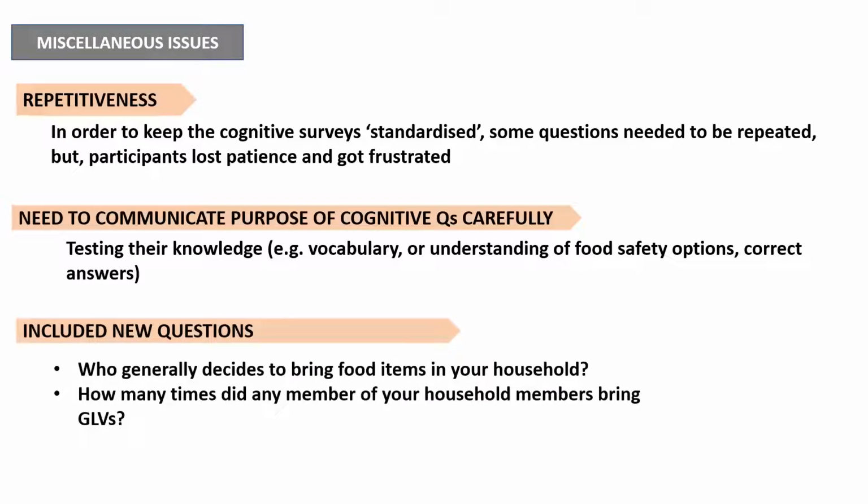Also, including new questions. Like with time, we understood there need to be some questions in between questions to assist the survey. For example, who brings the foods to the home, and how many times did the member go to the house? Because we presumed that it was always the mother who brought the food items because she prepares the food, but it can be anyone in the family. So there should be questions to give us an understanding of what happens in the family and to better understand the behavior in the household.